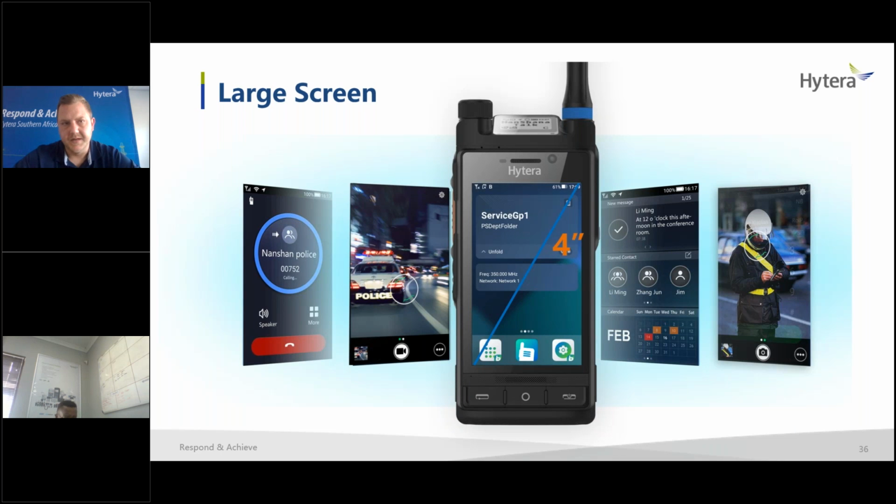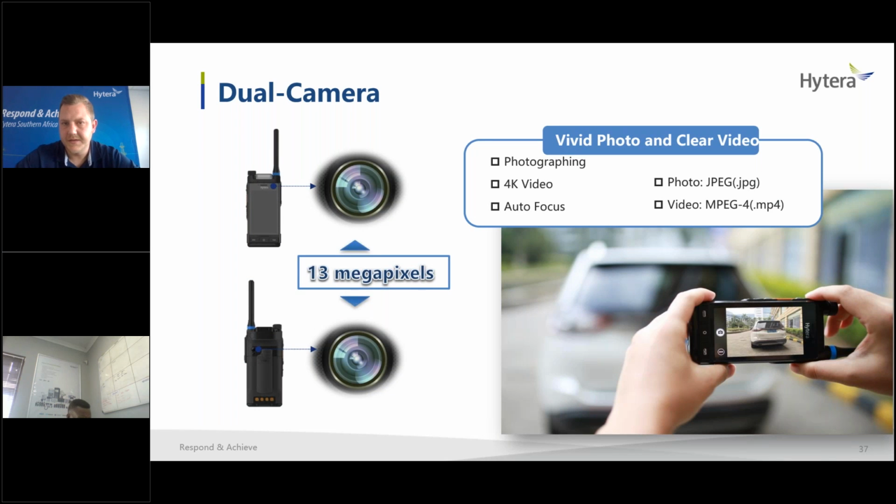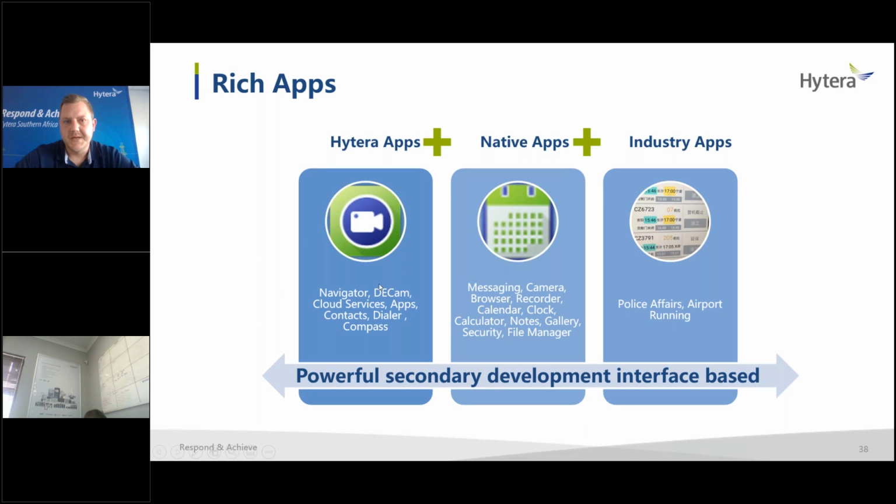So this again comes back to the large display and the cameras. You'll also see it can do 4K video recording, I think at 30 frames per second. It's got autofocus. The video will be recorded in MP4 format, which is accepted by most media players, and the photos will be in JPEG format. Again, rich applications. It's basically endless what you can do with it. Because it's Android, it's so open for you to have so many applications developed and working on the device.